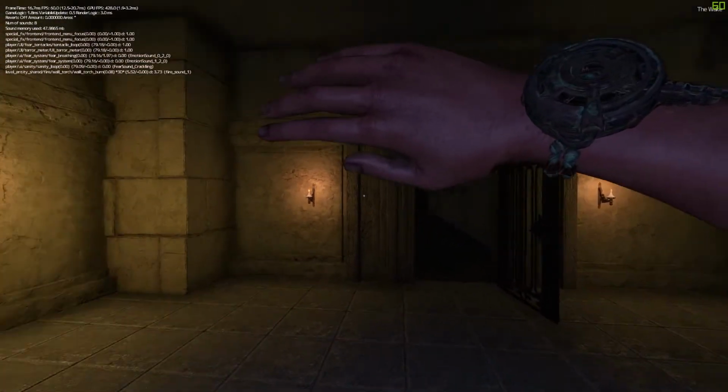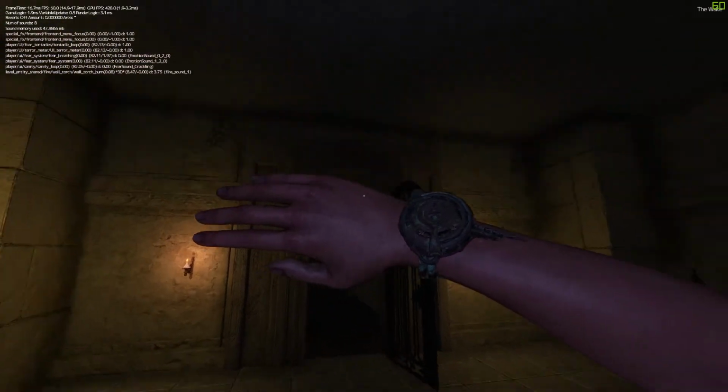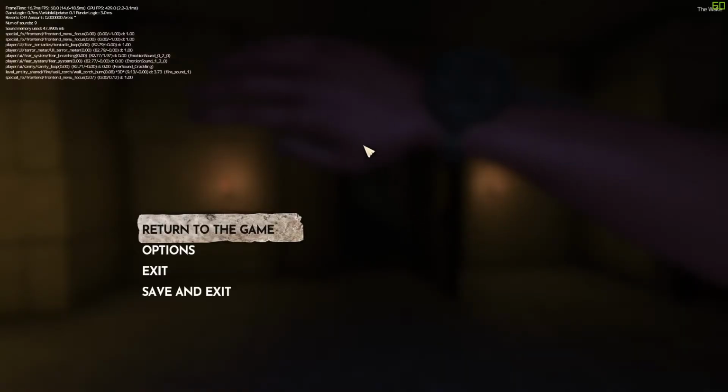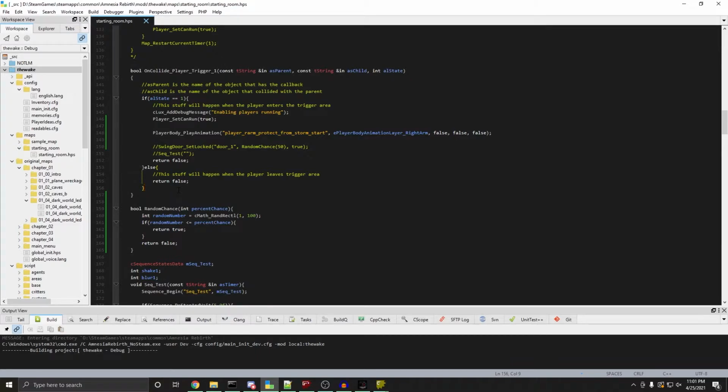And yeah, so now let's talk about a little bit more of how we'd actually use this properly in a situation where we want to use this. So let's go back to the Cold Light application here. Now let's imagine the player steps out of a building and there's a snowstorm going on, and we want to use this animation to play. When the player enters an area, they'll cover their face. When they leave the area, meaning they got back inside of a cave or something like that, they'll bring their hands down from their face because there's no need to cover their face from the storm or anything like that.